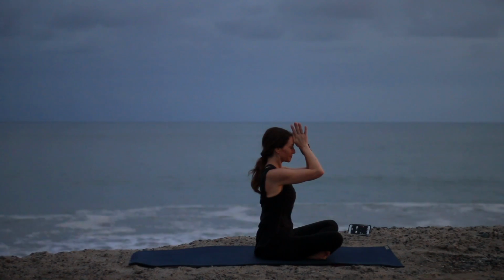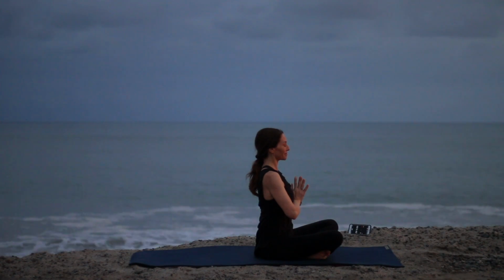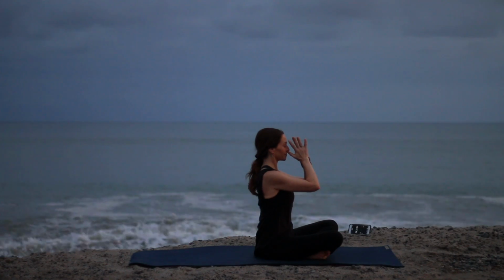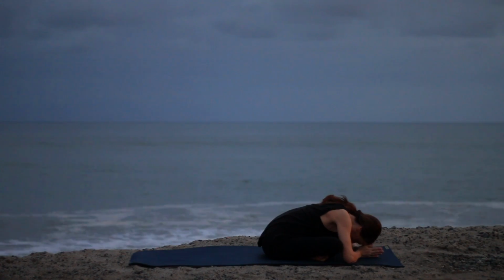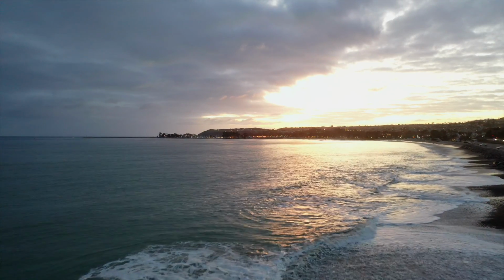Hands to your forehead, reminding you to have clear and loving thoughts. Hands to heart, reminding you to have clear and loving intentions. And hands to the mouth, reminding you to have clear and loving communication, sending positive energy out to all beings everywhere. Namaste. The light in me recognizes, honors, and loves the light in you.